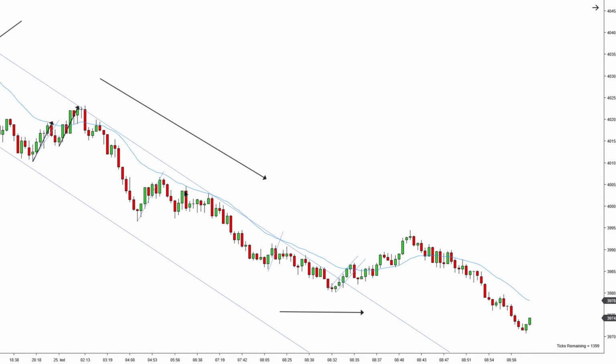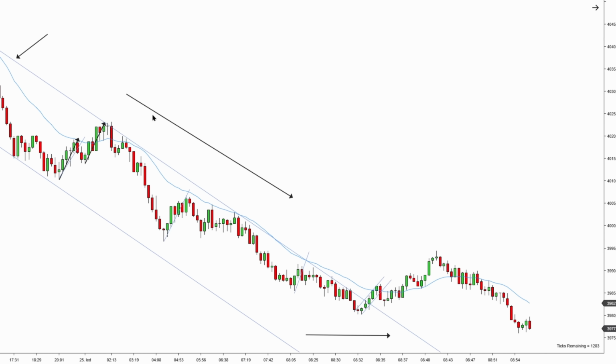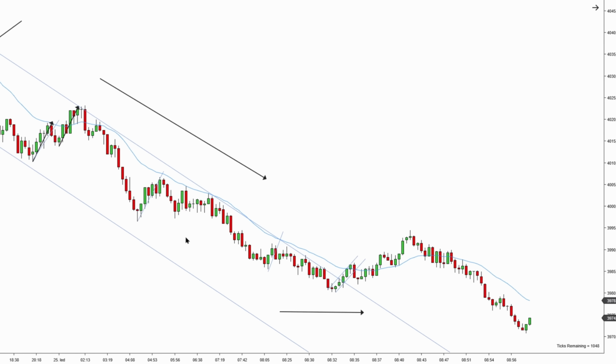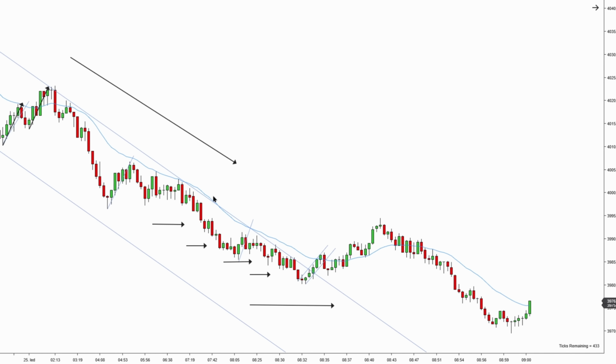Now, notice the structure of this downtrend. Can you see that at the very beginning the downtrend was healthy, and at the later stages of the downtrend, the prices are struggling to even reach the midline? Notice how the downtrend is losing steam. The pushes lower are getting smaller and smaller, and this looks like the market will roll over. It will break, and a stronger bullish correction may follow. It's a little bit of an advanced reading of trend, but you can see it's losing steam, rolling over, and you're expecting a stronger bullish correction.